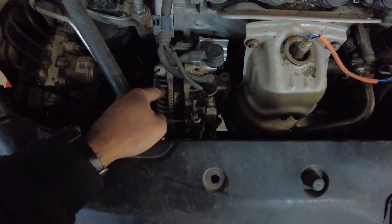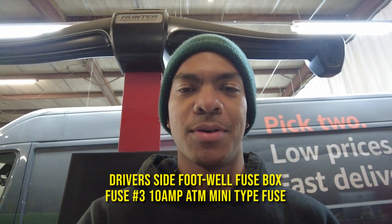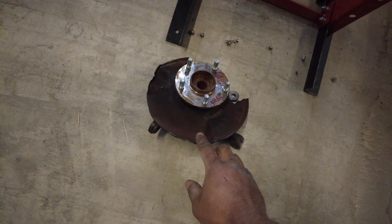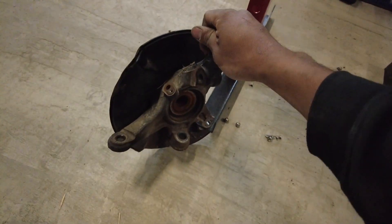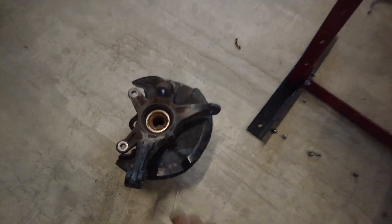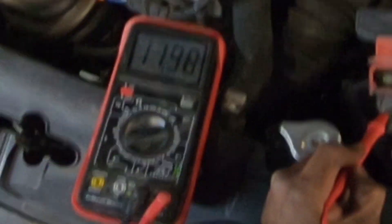I believe the alternator is dead. I've already checked the fuses — I'll put that up on the screen if you guys have the same issue. I believe it's number ten or number four. We need to fix that alternator so it charges, or else you'll be dead in the water. Second, we have a wheel bearing job to do. I pulled a spare knuckle off of an EX sedan — I believe the knuckles are all the same — and I have a new Beck Arnley wheel bearing to press in.